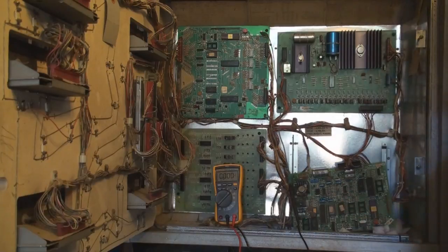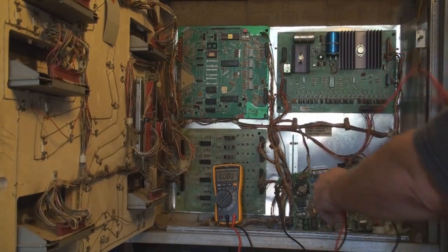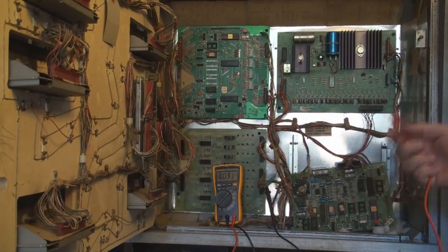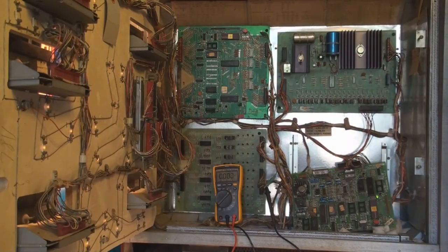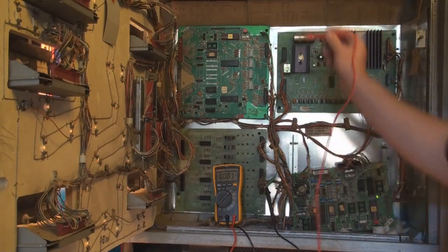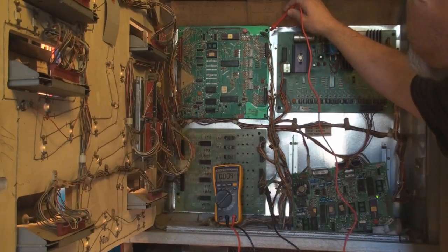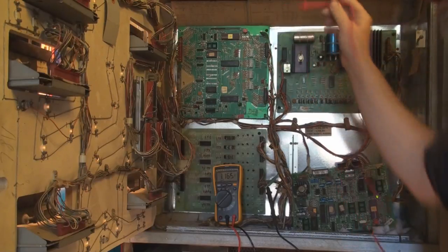Alligator clip onto the ground. And let's go ahead and do this. Let's turn this on and see what we got. Okay. I'm also going to end up getting, let me get a pencil so I can write what these are actually at. So test point 1, we should be getting 5 volts. Okay. Test point 1 is right here. We're getting 5.16. That passes.